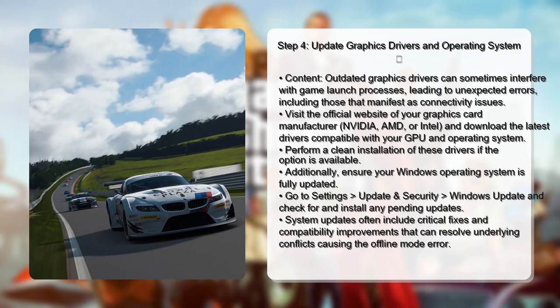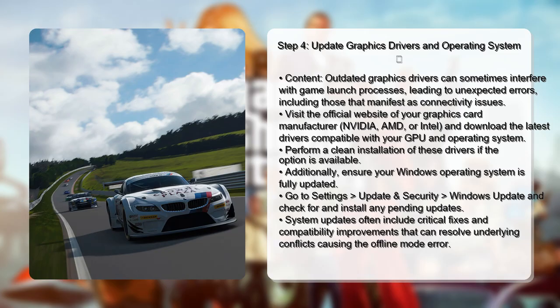Step: update graphics drivers and operating system. Outdated graphics drivers can sometimes interfere with game launch processes, leading to unexpected errors, including those that manifest as connectivity issues. Visit the official website of your graphics card manufacturer, NVIDIA, AMD, and/or Intel, and download the latest drivers compatible with your GPU and operating system. Perform a clean installation of these drivers if the option is available.